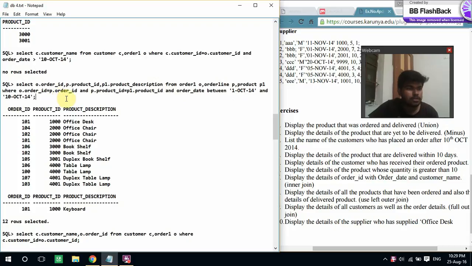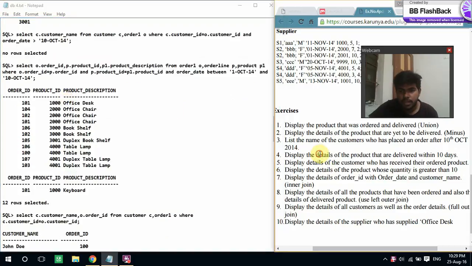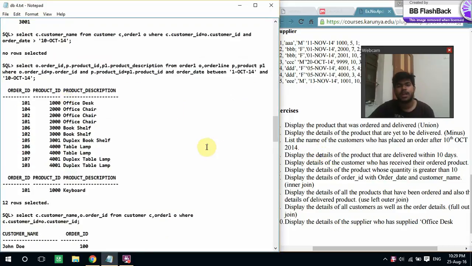So this will give the output for this query, which will display the details of the product that are delivered within 10 days.